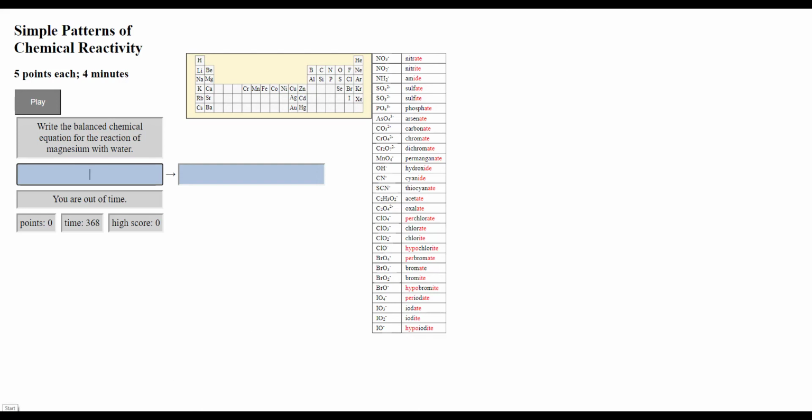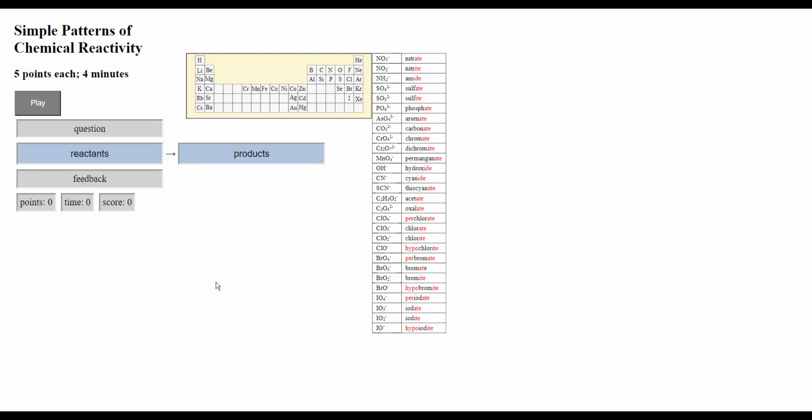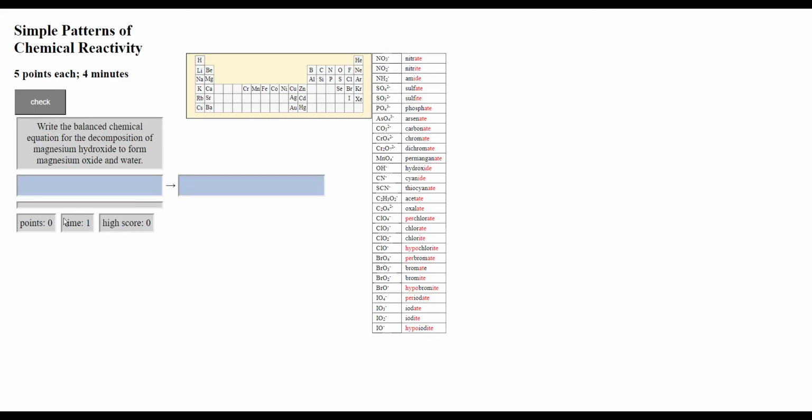They see this stuff and they're not quite sure how to format it. So let me refresh the page and start over. Here's what it looks like. You're given some of these polyatomic ions in case you don't remember what the formulas are for those. So let's try one of these and see how it turns out.